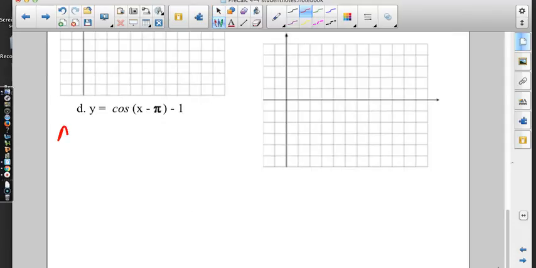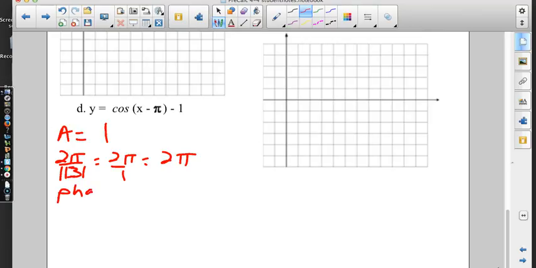Alrighty, so amplitude. Period. So 2 pi over 1, that's still going to be 2 pi, right? Okay. Oh boy, what else did we want us to do? Amplitude, period, phase shift. What do we have for a phase shift? Pi. All right, then the next thing they wanted was the vertical shift. Where's it going?